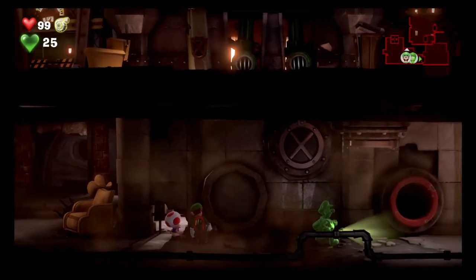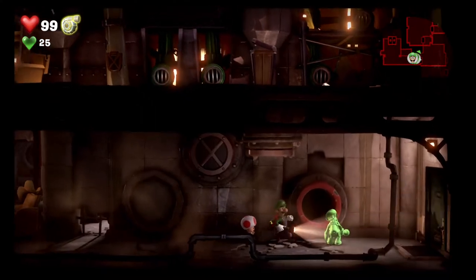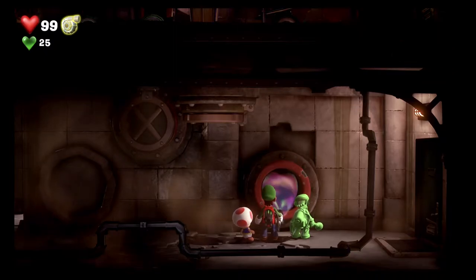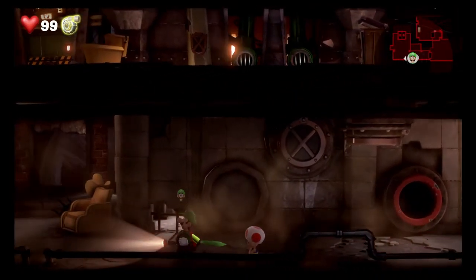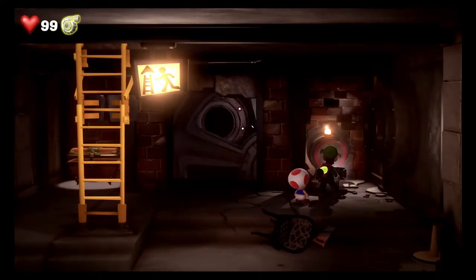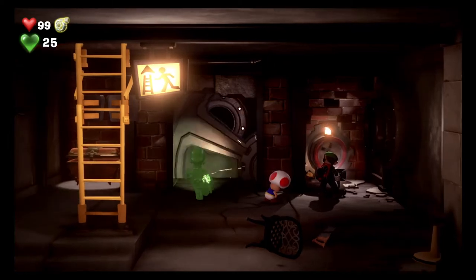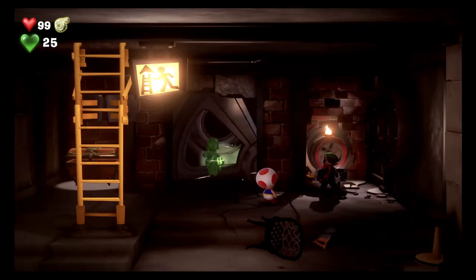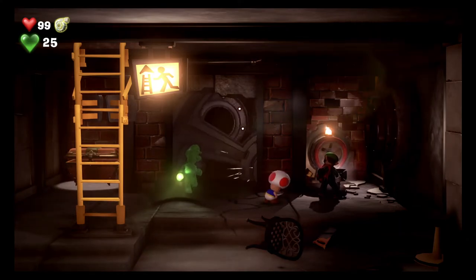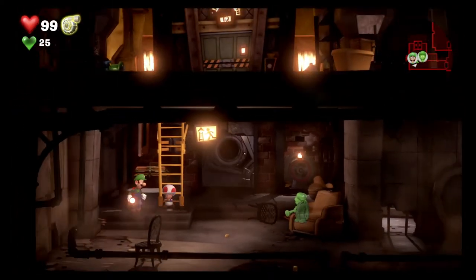Apparently we can go in there. What about here? Apparently not as well. Maybe it's Luigi that needs to go in. No? Okay. So I suppose Luigi is supposed to stop this. And then Luigi goes in. Apparently not. So what is it for actually? I don't know. Anyway.